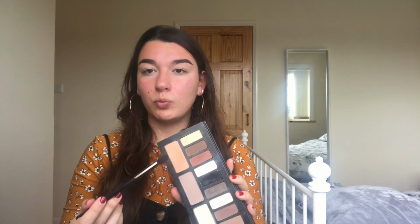Taking the Kat Von D Shade and Light eye palette, I'm going to pick up the transition color, which is going to be this warm kind of, what color is that? This light orange color, and just tuck it all over the lid. Remember, with these darker eye looks, you want to keep the focus on the outer portion of your eye.